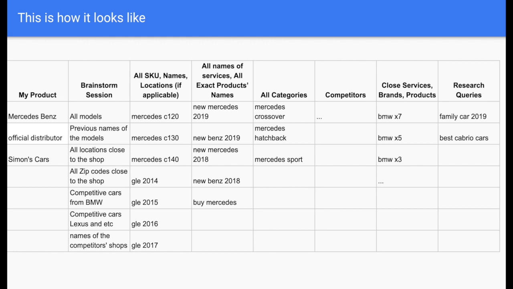So there is a very big table. I'm not going to cover all the details right now. Just go there, try to fill it for your own business. And you also can send this table to me right here in the comment section, and I will have a look at how it looks for your business and make additional ideas so you can fill everything.